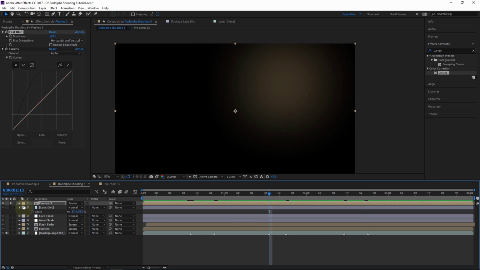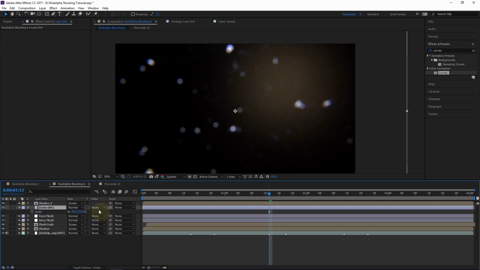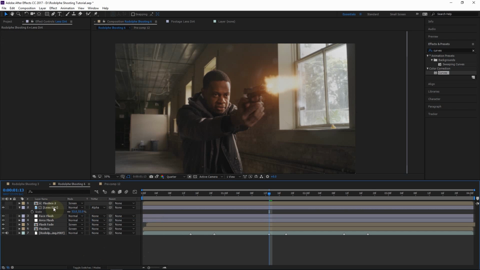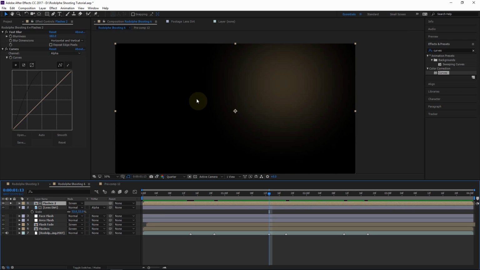Alright, so now that we have that matte, let's make sure it's above the lens dirt. Go ahead and unsilo everything. And go to the lens dirt, and here you have this track matte option. If you don't see it, just toggle switches modes. It'll be right here. You can just click on it and do alpha matte. So it's going to steal the matte of the layer above itself. So it took the matte from this little layer we made.